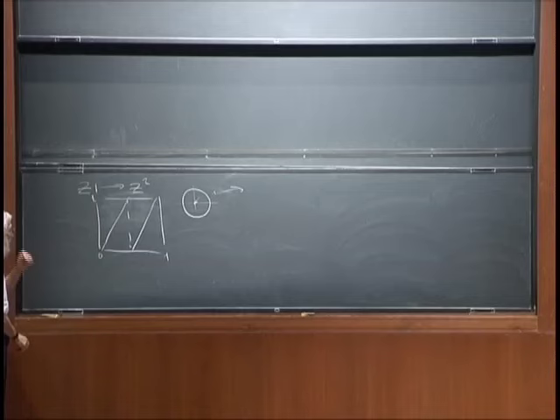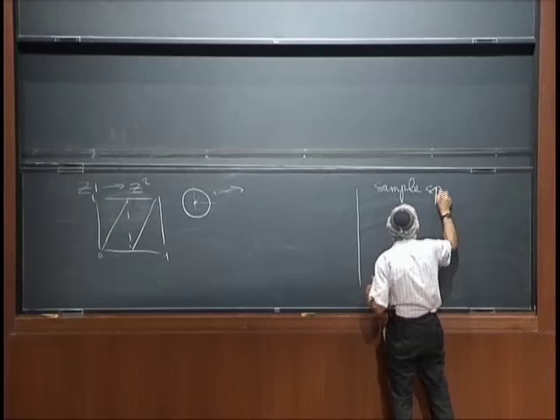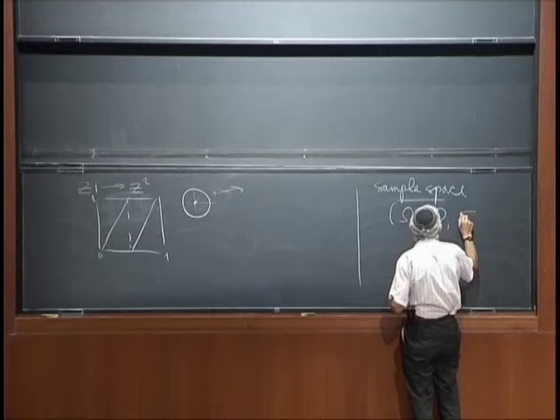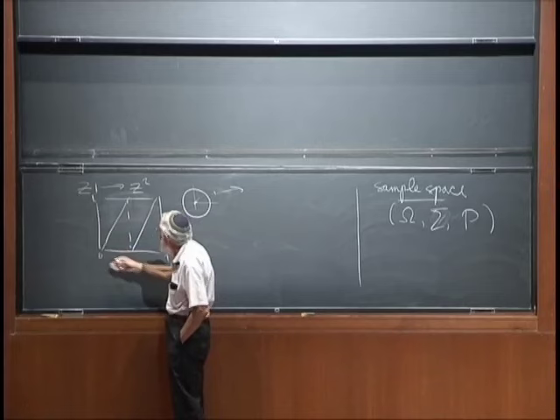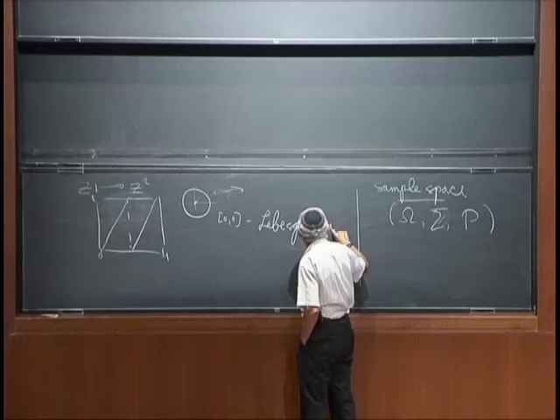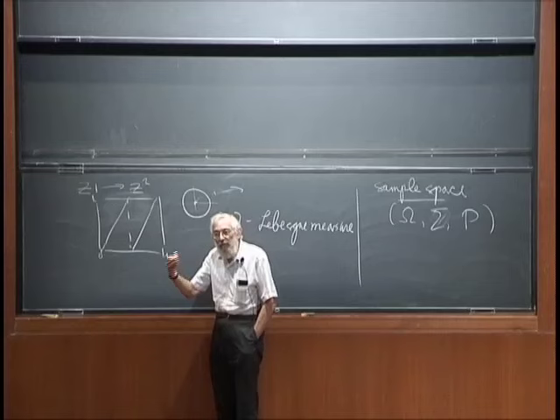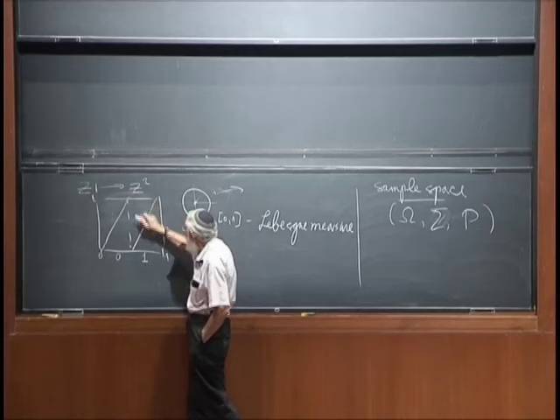Now, the point of my talk is that we're going to see random behavior. And random behavior involves a sample space. I mean, this is the foundation of probability theory that we're familiar with from the time of Kolmogorov. So, if you take for your sample space here the unit interval equipped with Lebesgue measure, and if you take for your random variable a function which takes the value 0 here and the value 1 here, and if you look at the iterates of this mapping, what you're looking at are the digits of a point in the sample space.